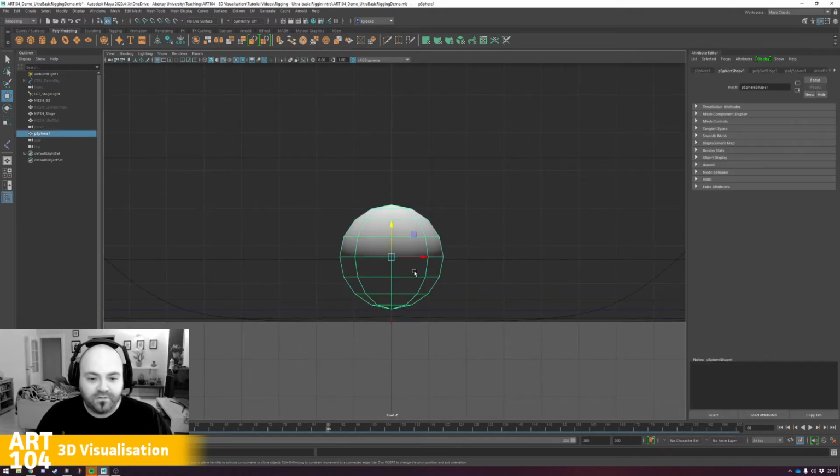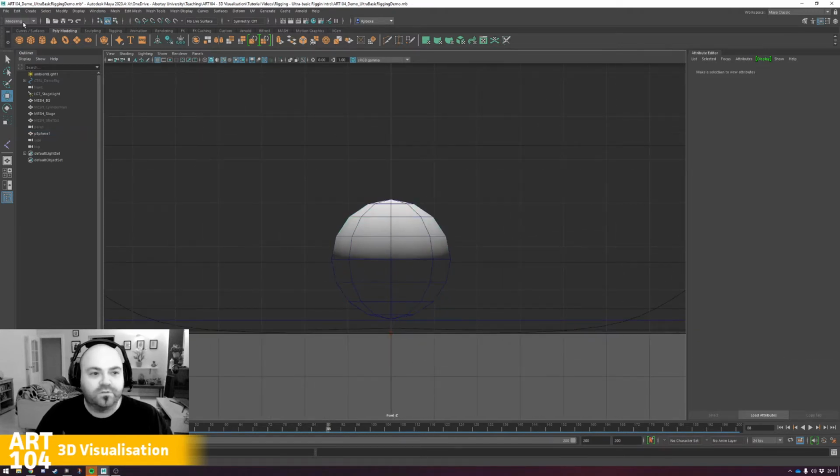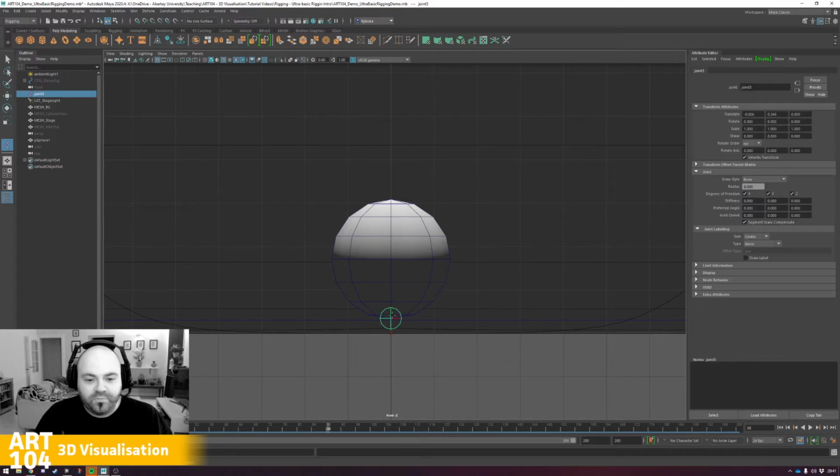So I've got a sphere here, and I want to create a joint. So I'm going to change this back to rigging, my little Maya mode. And of course, what I'm going to do is go to skeleton, and I'm going to create a joint, and I'm going to create that right in the middle. So the bottom of the ball, and of course right up to the top of the ball. That's more than enough, or the sphere in this case. And I'm going to press Q to deselect that tool, and there we go. We have a bone, well, a bone or a joint, depending on the program you're using. You'll notice that terminology doesn't stay too much different from each other.